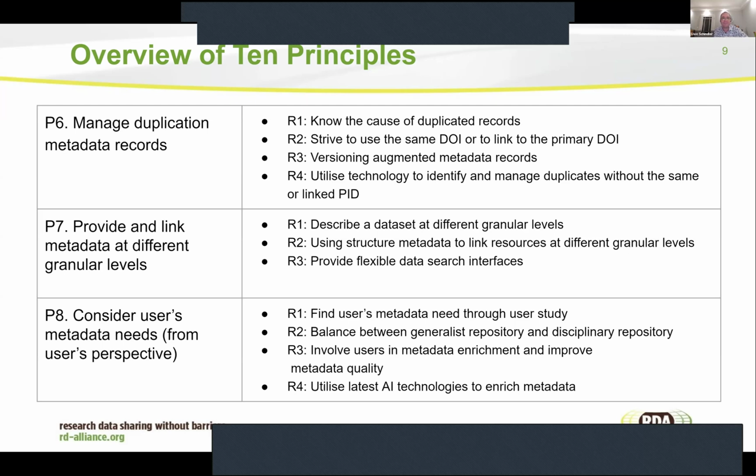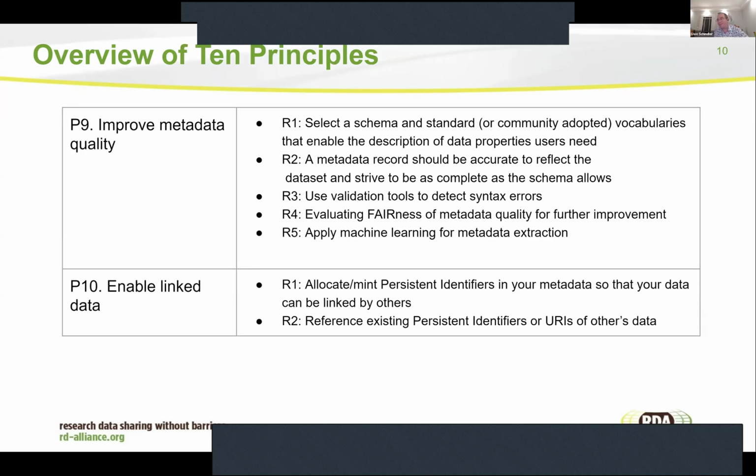Then, of course, the general one, you always have to write that somehow, somewhere, is to improve metadata quality by using, for example, community updated vocabularies and all that. You should use validation tools to detect syntax errors. The evaluation of the FAIRness is important.